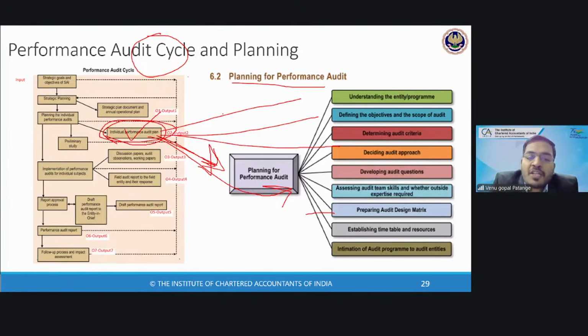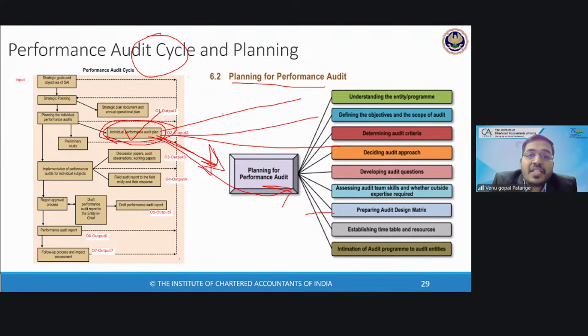So you have procedure manuals of the entity. What do procedure manuals have? Procedure manuals have what to do, who should do, and when to do. All these details are there. So it is one of the bases for deciding criteria. Those who have already done PSU audits would know the procedure manuals run into pages. It is not a 2-page or 3-page manual. It is 200-page, 300-page procedure manuals, which I have seen.